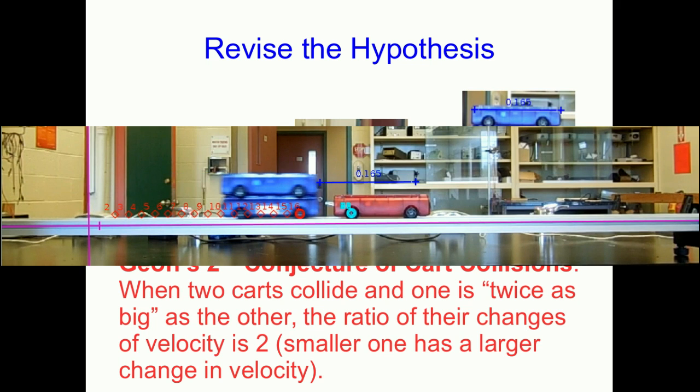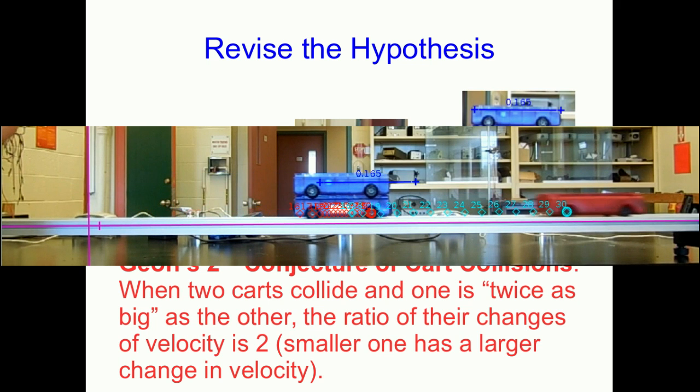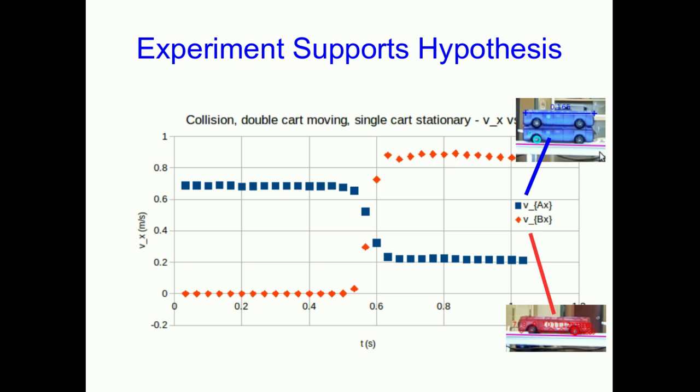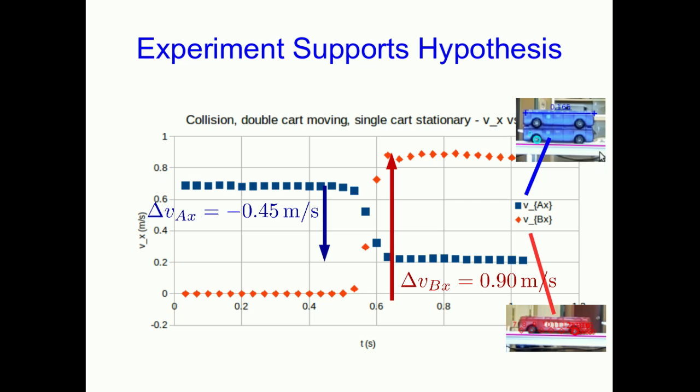So we can test that hypothesis. Let's do the collision the other way around, with the double cart moving first and the single cart stationary. The hypothesis seems to be consistent with the result of the experiment. Here we are, and again, the blue is the double cart, and the orangey red is the single cart. And you can see that the single cart has a delta v twice as big as that of the double cart. In fact, they've happened to come out to the same numbers, not just the same ratio, but the same numbers. That's coincidence. I can do this experiment many more times with different velocities, but I'll always get that same 2-to-1 ratio.